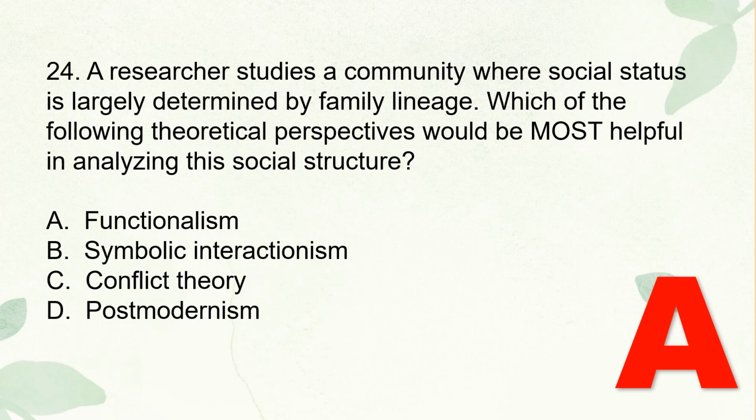Okay, let's discuss the other choices. Symbolic interactionism, conflict theory, and postmodernism. While these perspectives could offer some insights, they are less directly applicable. For example, conflict theory is more focused on power struggles between groups. Symbolic interactionism examines micro-level interactions and meanings, while postmodernism is concerned with deconstructing grand narratives and questioning objective truths. So functionalism is the best answer.